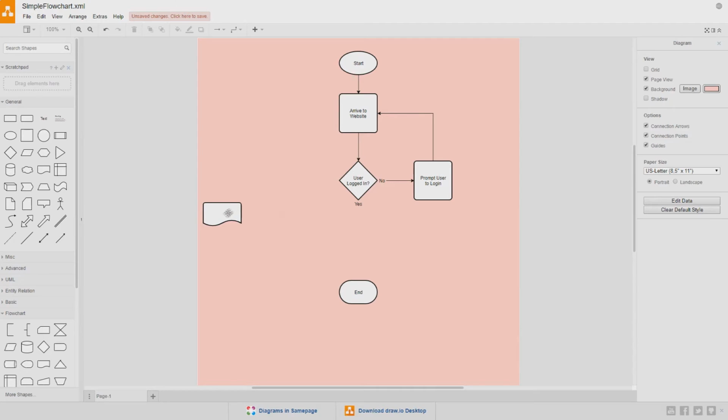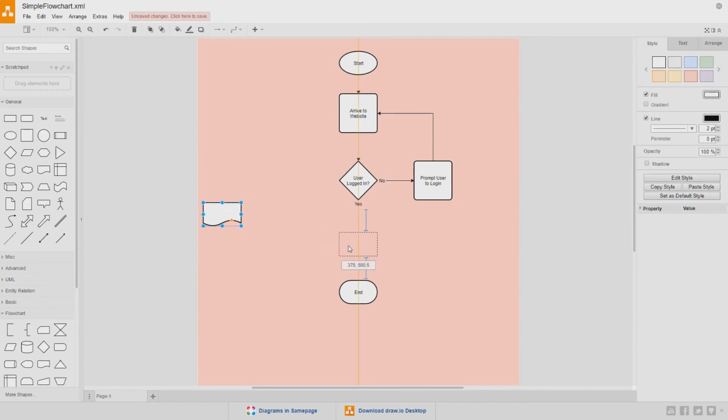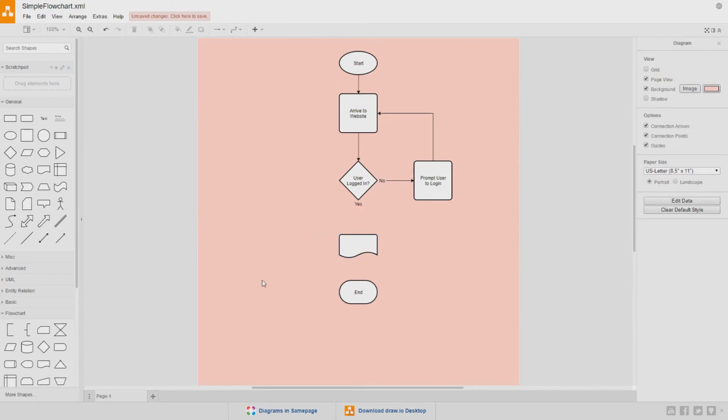The next symbol we're going to use is the document symbol. This can be used to represent something like a physical document that's created or a report that's generated. Let's say when the user logs in, we're going to log some data about them, like their IP address. We'll use the document to represent this step in the process. Drag the document symbol below the choice diamond and connect the bottom of the yes text to the top of the document. Documents don't have nodes to drag a connection out from them, but you can still connect other symbols to a document by dragging the connection from the other symbol first.